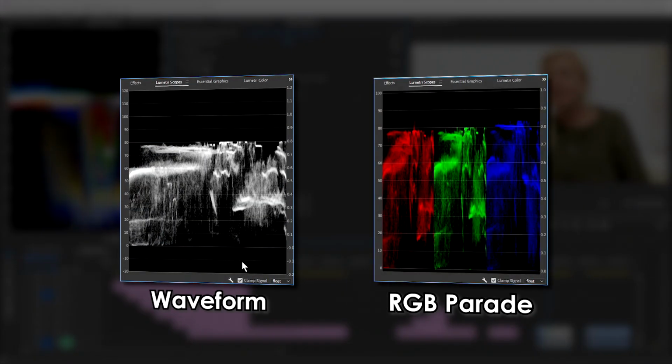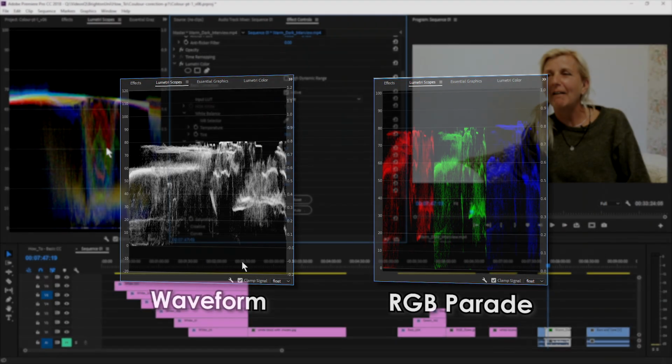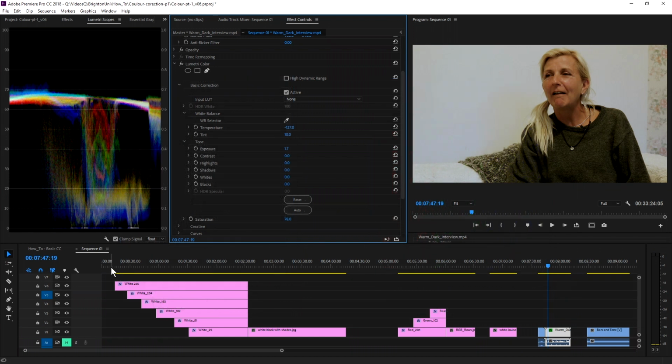So this is where you need to be a little bit patient for a couple of minutes and try to follow my explanations with some quite boring looking blocks of light and dark shades plus some colours. If you can manage that, then we'll soon get back to the real-world footage, and using scopes will then actually become both interesting and useful to you when you work with your own more interesting footage. So let's have a look at the waveform monitor first.